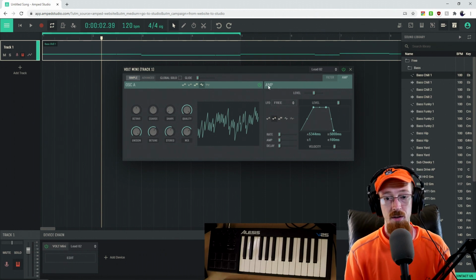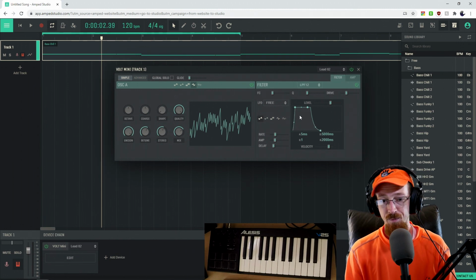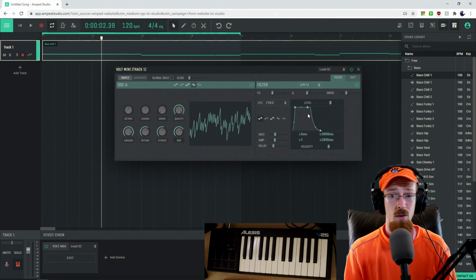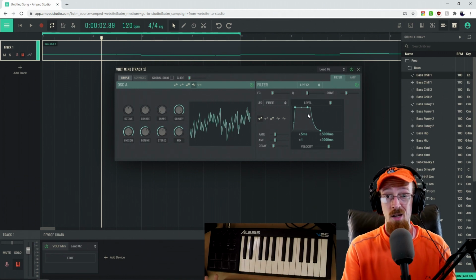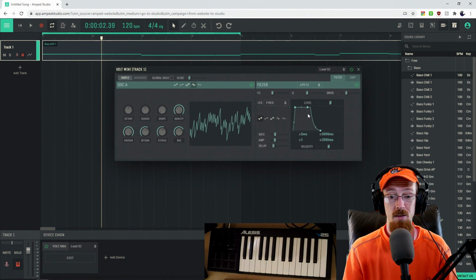There's a couple other cool things we have in here. So you notice up here we've got these tabs. We've got the amp tab. We've also got the filter tab. There's all kinds of cool filters. Filters are kind of like when we're taking off pieces of the marble to make our sculpture. Filters are kind of like the different tools we use to get those pieces off of the piece of marble.